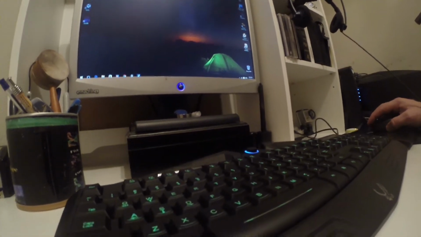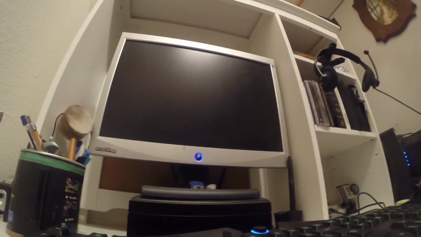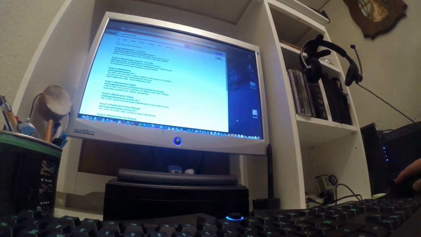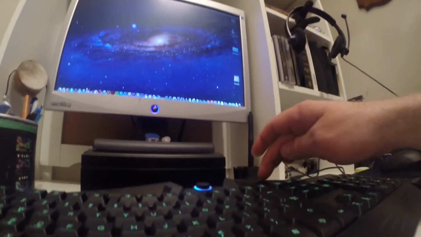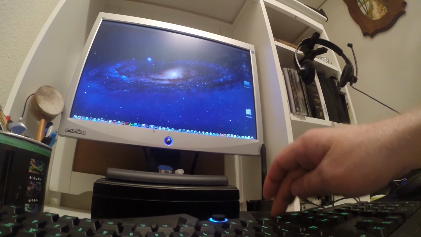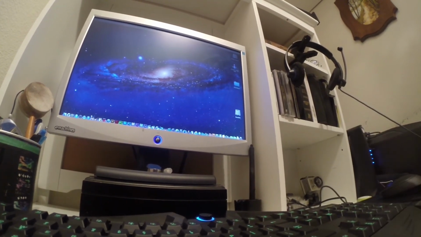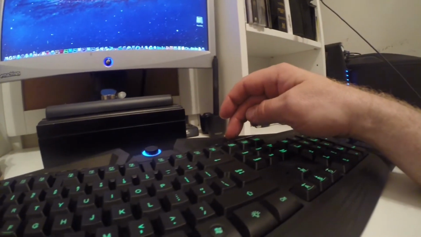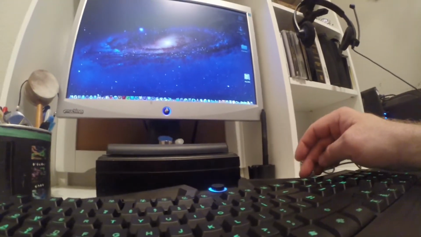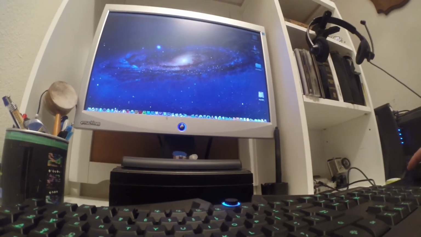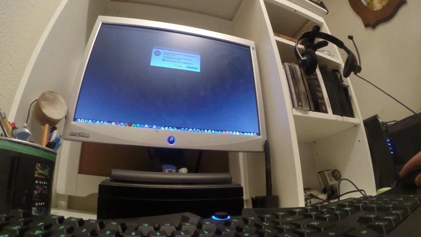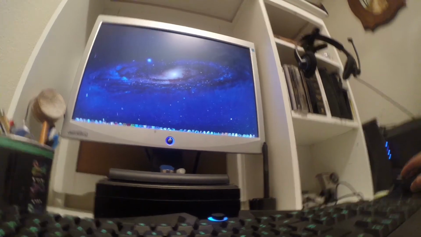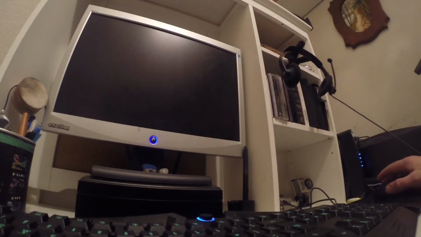One other thing I was curious about is, switch back to Mac here, if the power function would work for the Mac as well. So here goes the power button. It actually did not shut off the Mac like it did the Windows machine. That's strange. Well, hey, it is what it is. This one I can just shut down the old way. And shut it down. Alright, and switch back to Windows.